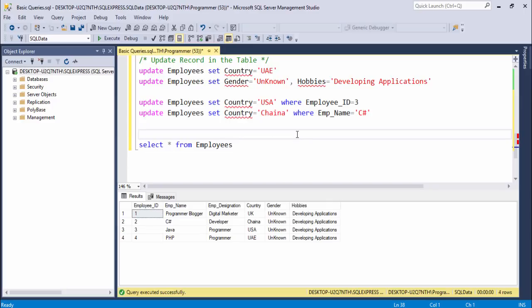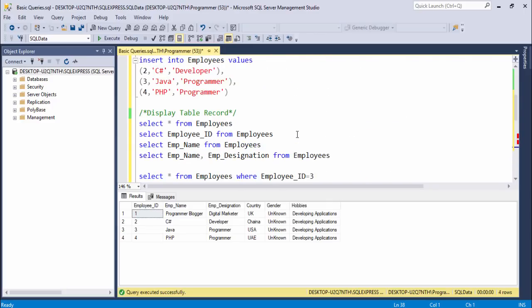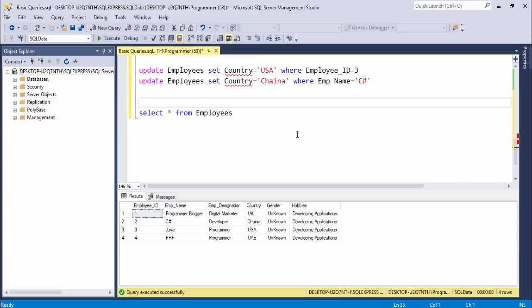Now the final step is, those are basic queries, you know guys. Now another important thing is I want to delete a record in the table. So first of all you need to write the DELETE keyword. First I write the command, delete record.